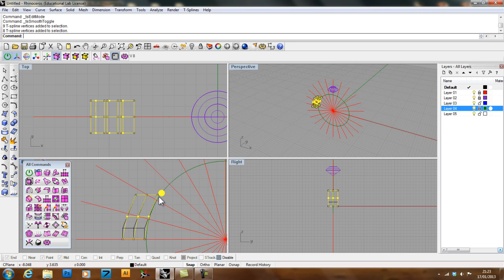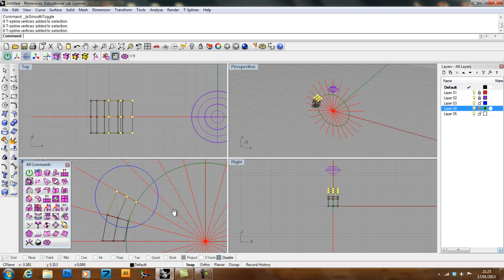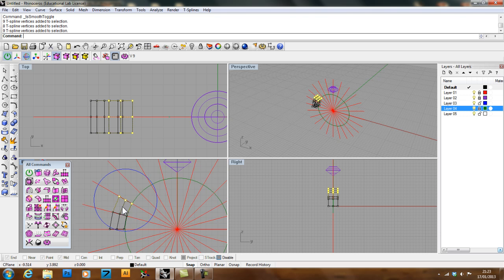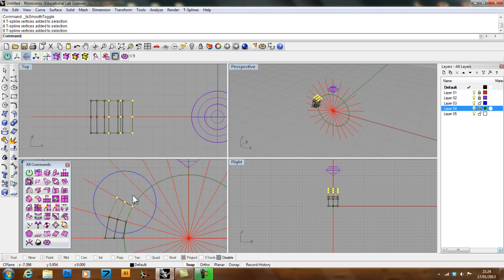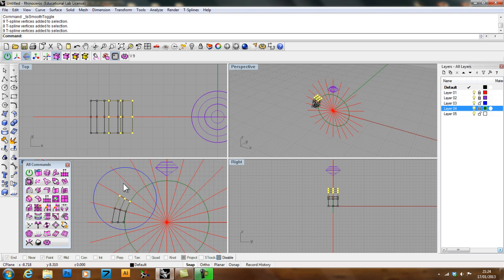Now I'm lining it up to the center because I'm about to switch to E for rotate. And I'm going to rotate it so that these 3 points sit on this line. Grab the next set and rotate those. So this will give me the nice starting point for the shape, and then we'll start building from here. From here, I'm going to add on additional sections of this T-spline shape. So I'll do that by switching to the face grip.